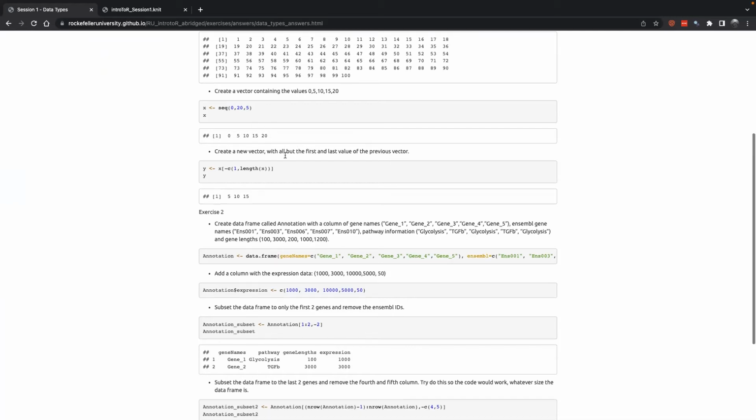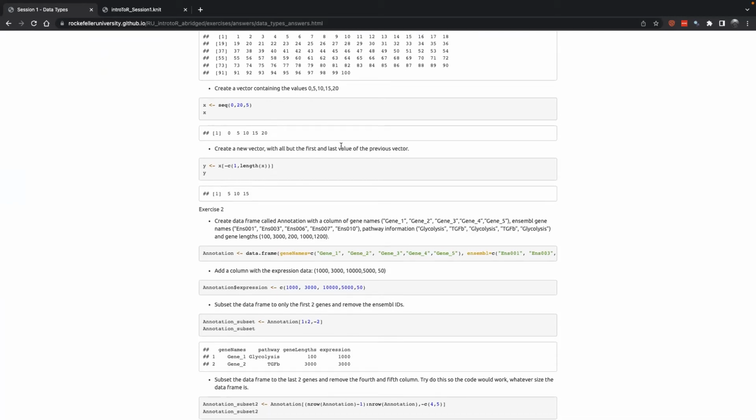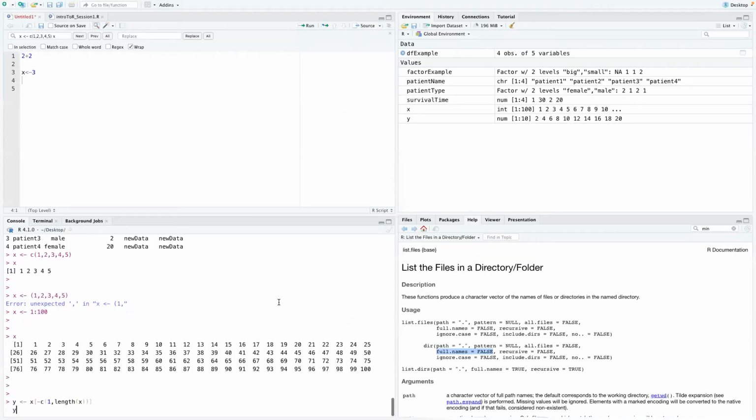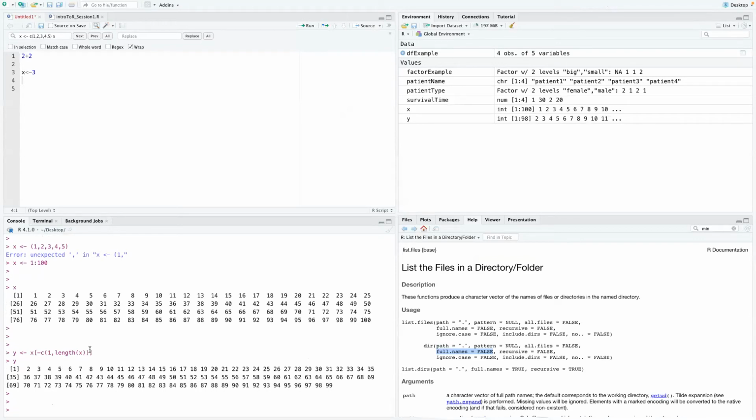Okay. So next, create a new vector with all but the first and last value of the previous vector. Okay. So I'm going to break this one down because it gets a little complicated. We want the first value, all but the first value and the last value, okay? So when we're indexing, we want to be able to find the first value and remove it, and we also want to find the last value and remove it.